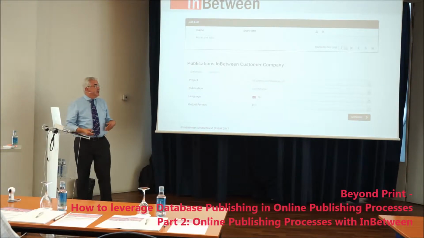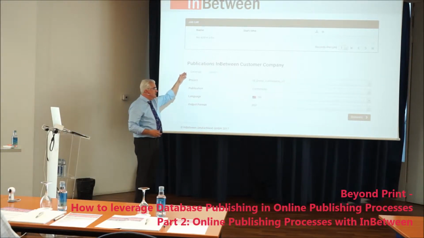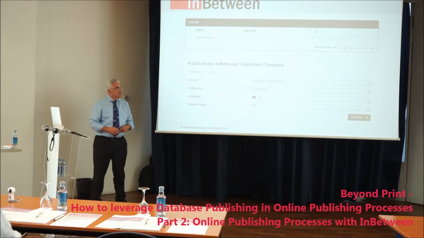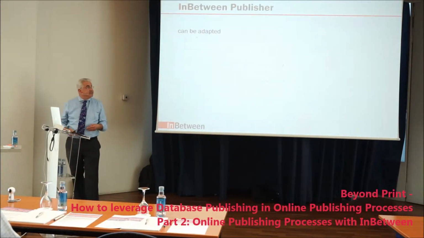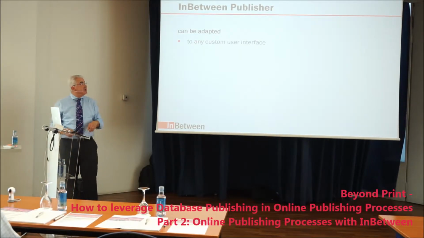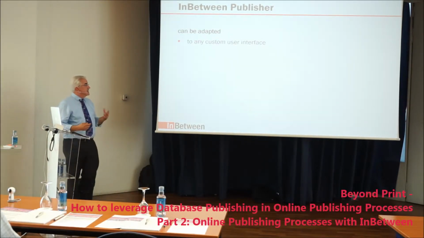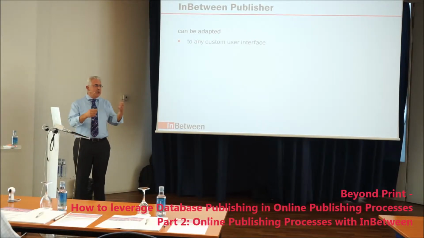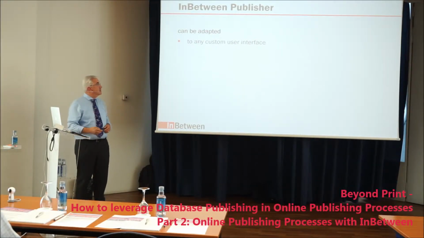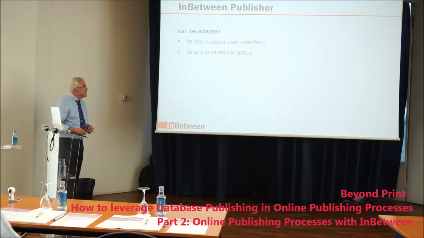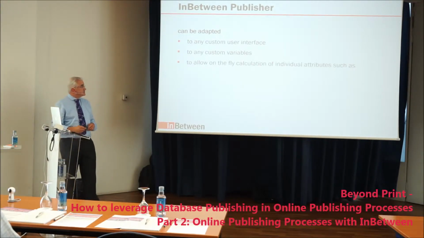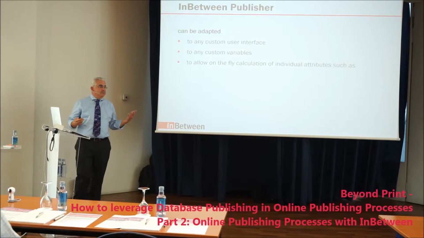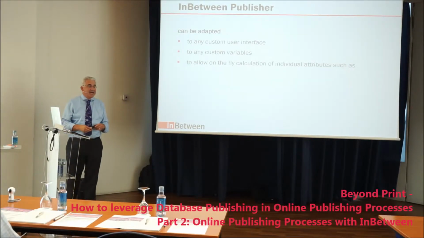This basically means that we can use this solution in the form of any portal or self-service user interface. So InBetween Publisher can be adapted to any custom user interface, logo, colors; the way you present the whole thing is pretty open. We can adapt it to any custom variables, obviously variables that exist in the data, to allow on-the-fly calculations of individual attributes.